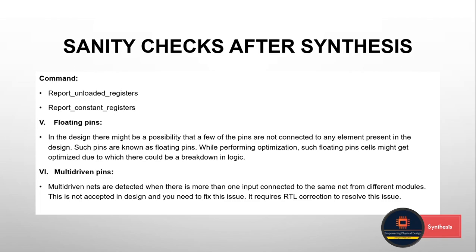Next are floating pins, and after that, multi-driven pins. These two are the major checks that are performed, because we see them more often as errors. In a design, we sometimes see certain pins left unconnected. Such pins we call floating pins or floating nets. After compilation, during the optimization stage, the tool will sometimes optimize such floating pins or nets, because they break the logic, so they are generally optimized by the tool.